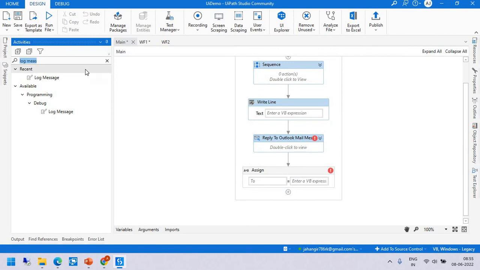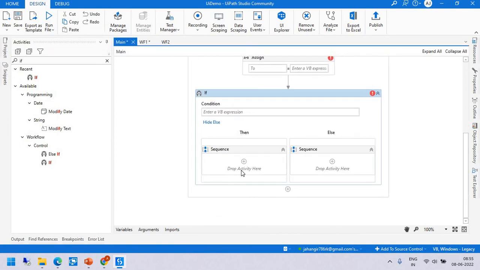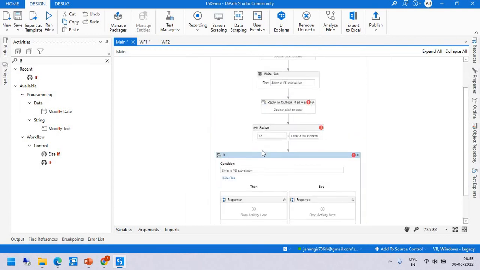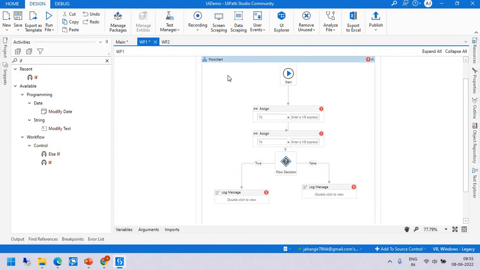Here also we have something called an If condition, the If activity. If that condition is passed, it goes to one side; if it failed, it goes to the other side. The same thing is present in a sequence and in a flowchart. The only difference is that a flowchart can even do complex branching. We call all these arrows branching. If there is complex branching, for example, from a log, if the condition is true, I want to go again to the first step, I can do that in a flowchart but not in a sequence.